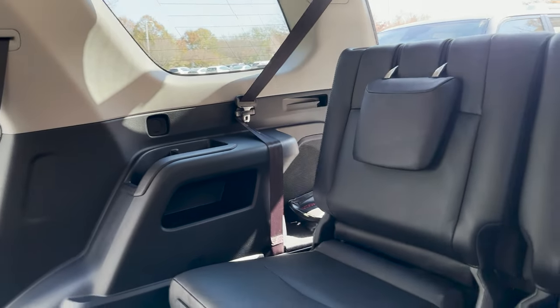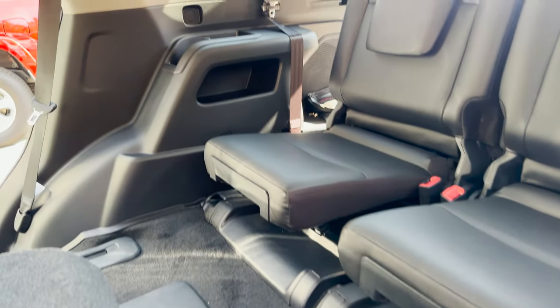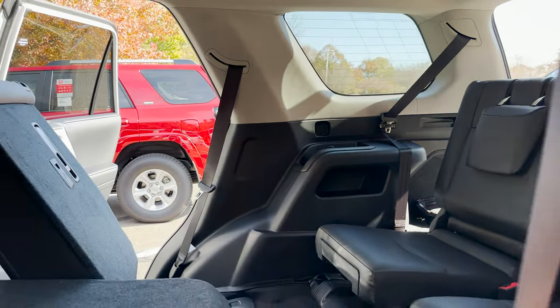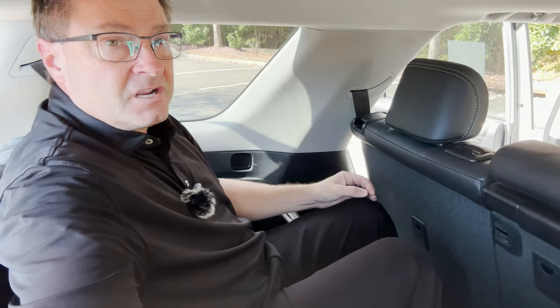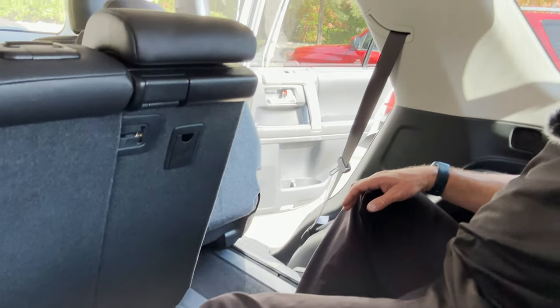If you're looking for more options for second or third row, maybe you'd want the next gen when it comes out - I'm sure it'll have rear USB, bigger cup holders, bottle holders. It'll have a whole new powertrain and new styling inside and outside. There's the third row - this is not a seat built for somebody above 5'7". I'm 5'8" and just a little bit cramped back here. But it still works if you want to carry the whole family to dinner or a long road trip. I've got good room for my legs, and the spacing is nice because it's just two seats. The seats are comfortable. You can open from the back by pulling that lever and it goes all the way forward so you can jump out.